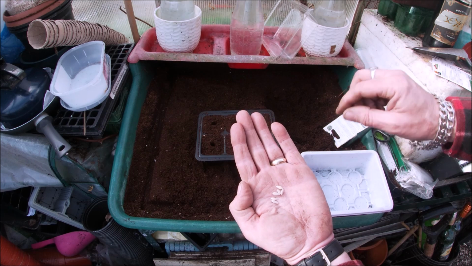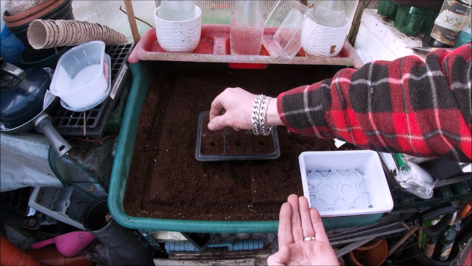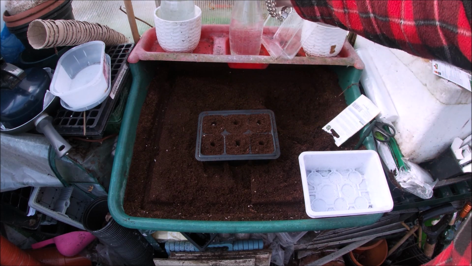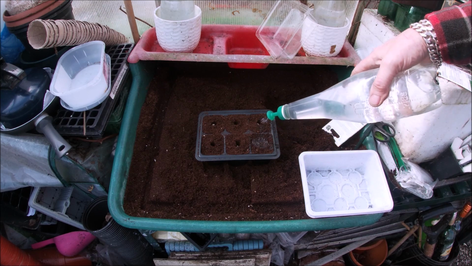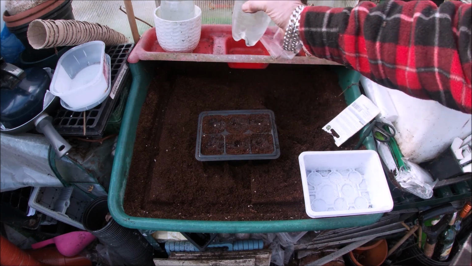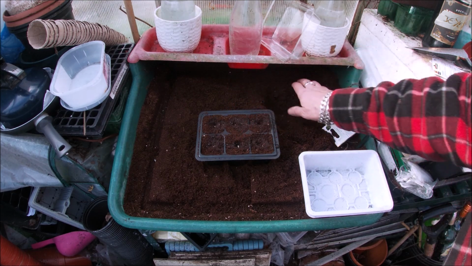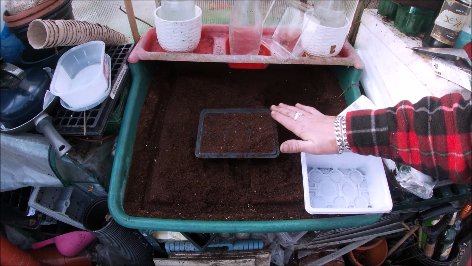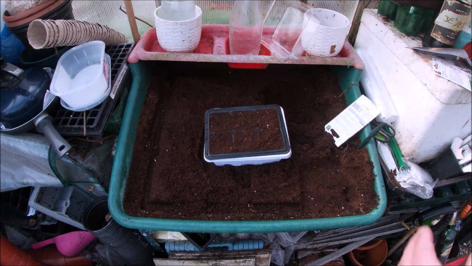So we basically got 6 seeds there, 1 per station. What I like to do, bit of water. This has been sat in the greenhouse now for 2 days, and just wet the seeds. Obviously that one pops up, push it down a little bit. Bit more compost over the top of them. Straight into the tray. Doing one more blast.